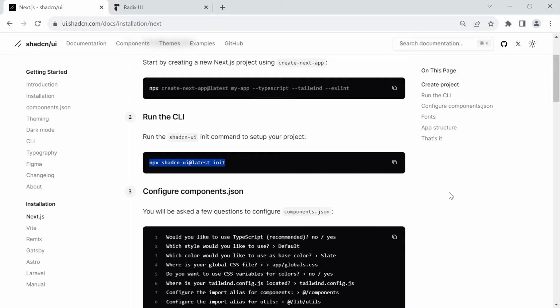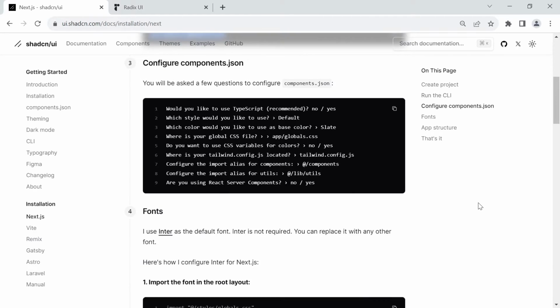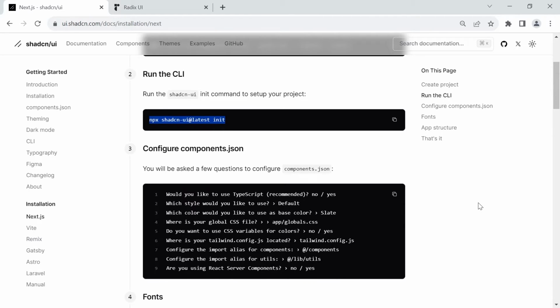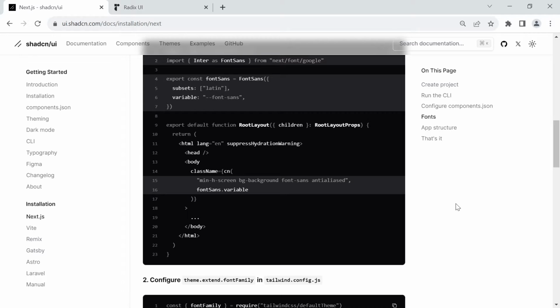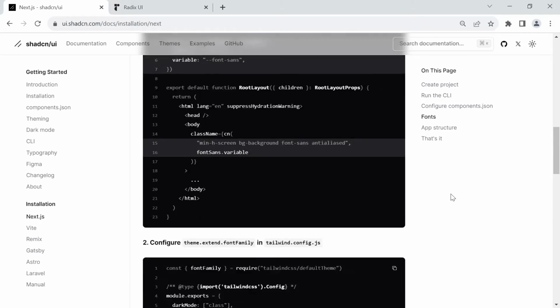We will use this command, but again, I have already added this to the starting project. So if you downloaded the starting code, then you can just lean back and watch me set this up. It's already contained. I already added all the Shadcn components. The reason why I added it to the starting code is that just like packages, these components change over time. And if you watch this tutorial sometime in the future, I don't want your project to break because these components have different code now. This is why I added them to the starting code already.